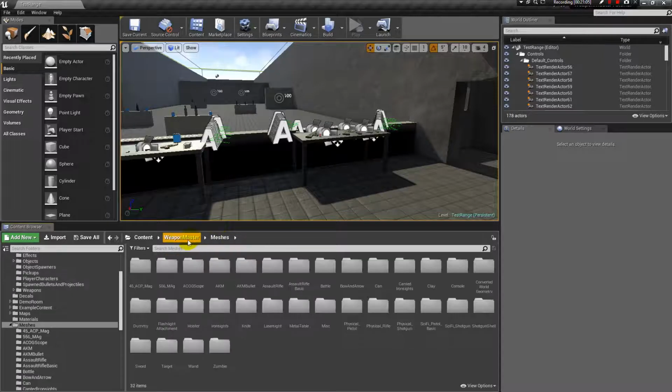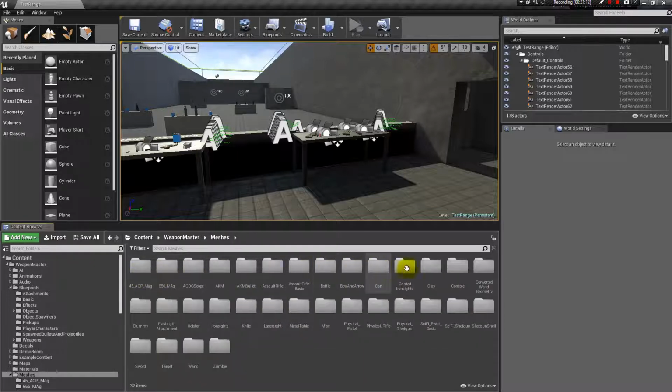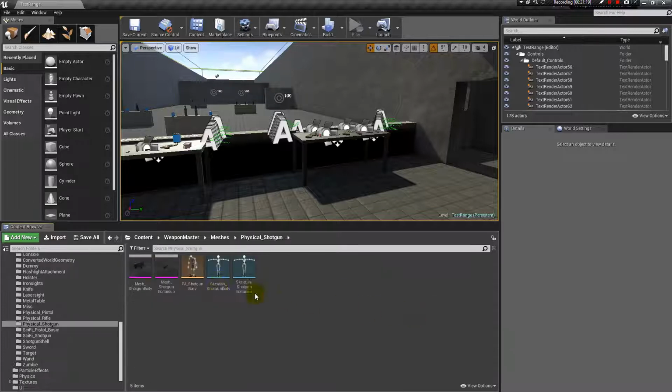Let's see. I'm going to make sure we need the meshes. So shotgun. Shotgun bolt group.